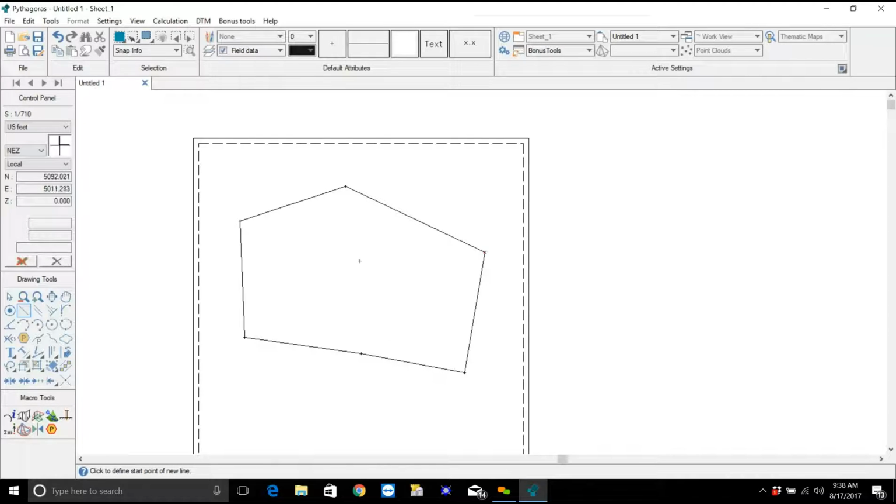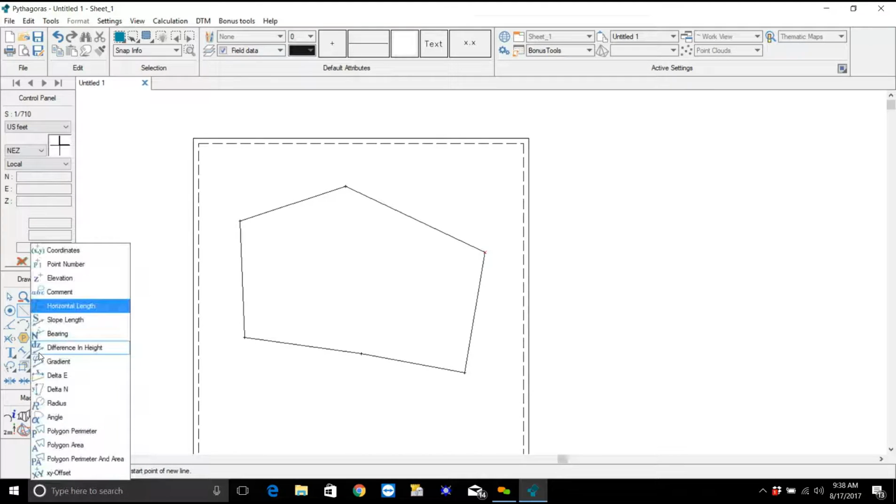Now let's talk a little bit about annotating or measuring and identifying these objects. In our toolbox, down here on the left side, this large T is for horizontal text. This T is for text that's parallel to the object you want to put it on. This one, the third button in, is our annotation tool. And as you're hovering over it, if you right click your mouse on it, it comes up with a list of things that you can add to the drawing.